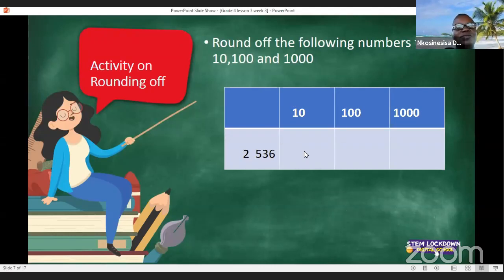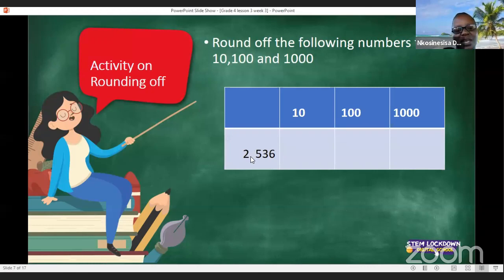You're going to take this number. First, you're going to round it off to the nearest 10. I hope it answers that learner that said, ma'am, how do we answer to the nearest 10 if we have 4 numbers? I want that person to see that it is possible. The second person that will answer, you're going to round off to the nearest 100. Still the same number. And then the last person is going to round off to the nearest 1000. Do we understand?